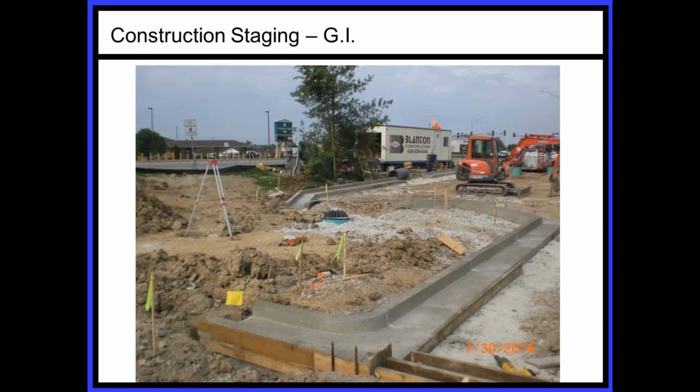Another challenge that we on the design side often hear a lot about is construction staging. General contractors and site contractors talk often about the importance of placing green infrastructure at the right time so you don't have to rebuild it. Normally in a site development or a roadway, you usually put your utilities in first. Your gas, your electric, your water, your sewer, your stormwater, all that's done first. Unfortunately, when you're using a traditional bioretention or pervious pavement, you can't do that because the area ends up getting used, as this one has, for staging or just trash and limited construction capabilities for that area.